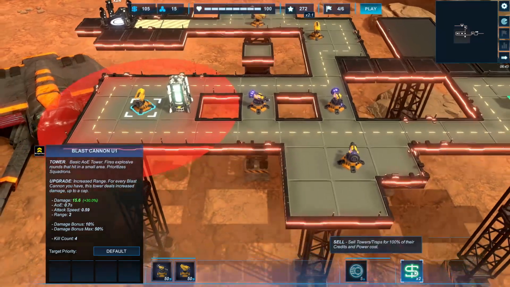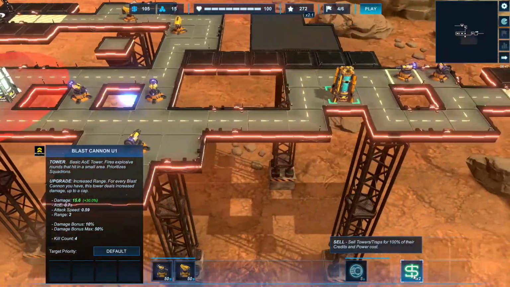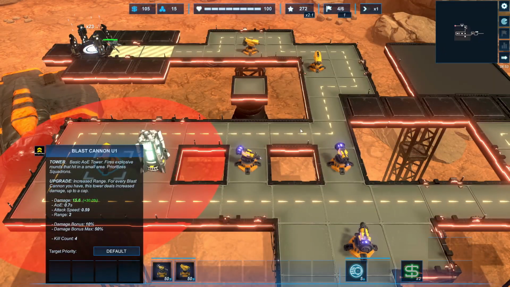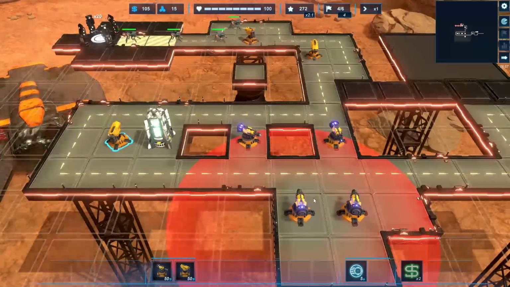And we have a few blast cannons, so hopefully that will help. We also have 2 cell towers left, but I don't think we need them right now. Nah, there's not much we can do. All right, so let's just start. We do have $105 though, so we can buy 2 new towers. How about a couple more pulse rays along here?